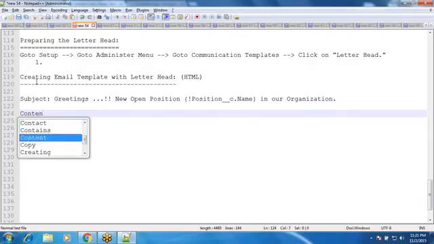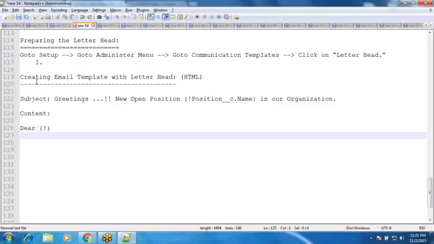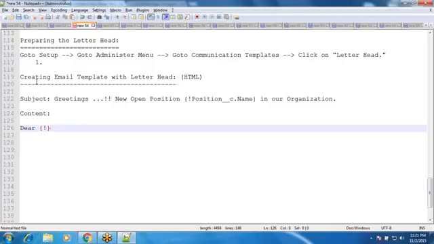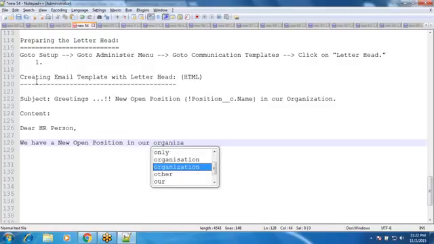Now the content is: Dear HR person, we have a new open position in our organization. I want to specify that position name here.